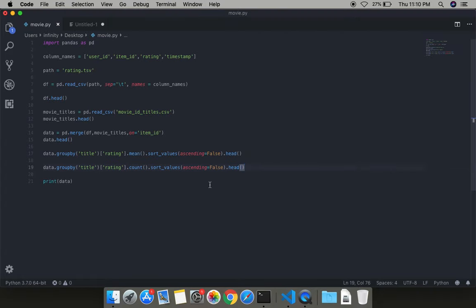Now next we have to create the data frame with rating count values. So how do we do that?